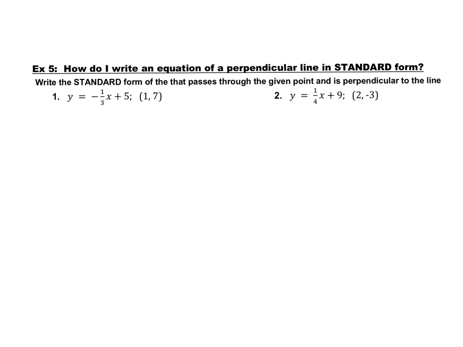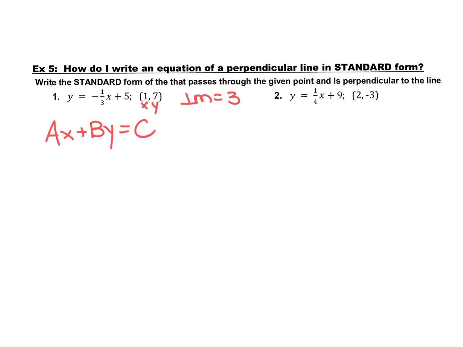And then example number 5, we're going to write an equation in standard form. Remember, standard form is ax plus by is equal to c, where the a and the b are both on the same side. So let's identify what we have. We have an x and a y, and it has to be perpendicular. So let's find our slope. Our perpendicular slope is the opposite of negative, which is positive, and the reciprocal of 1 over 3 is 3 over 1, so we have 3.